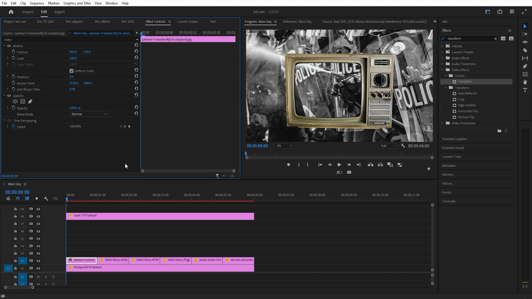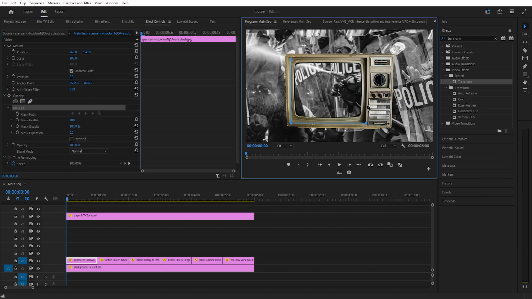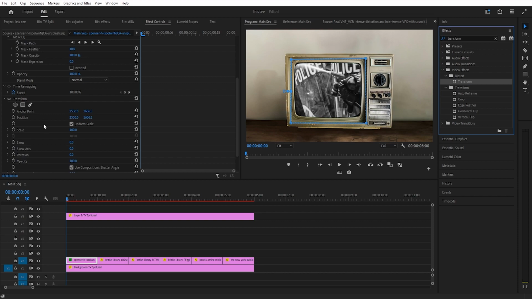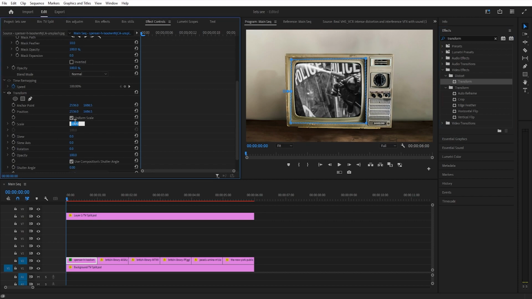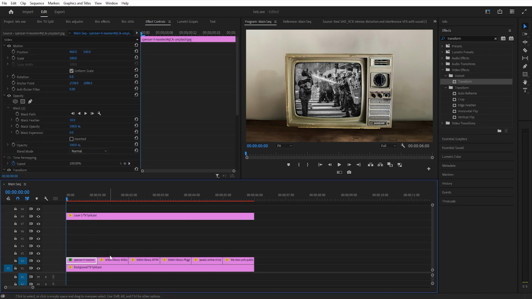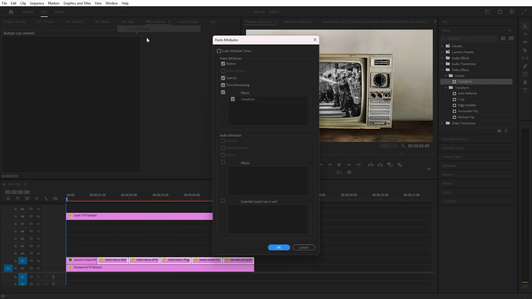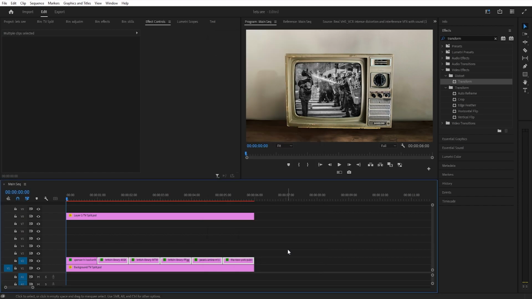So I'm going to reset the scale on that and create a mask just around the TV screen itself, so that once we resize this, it's going to fit in perfectly. And I'm just going to add transform to it from the effects control, change the scale down to maybe 18. Yep, looks good. Then I'm going to select that and Control C, draw a wee box, select all the others, right click, paste attributes, and I want to take everything, and then hopefully, yep, so these will probably just need some positioning changing, but that should be good to go.